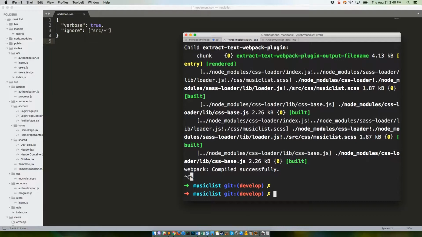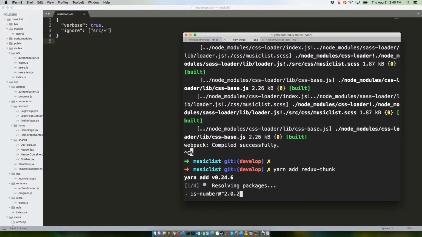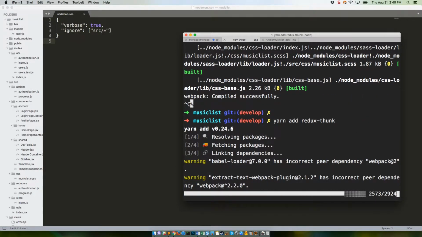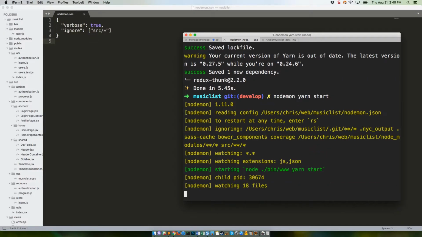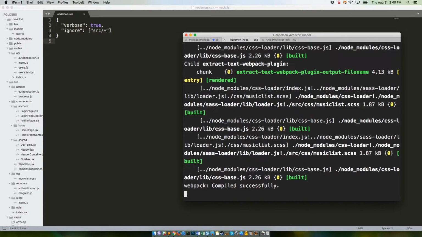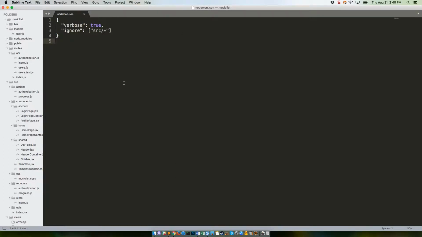Do that by typing yarn add react-thunk. Once that's installed, restart your server with nodemon yarn start. It's a little more verbose now. You should be all set. No longer will the entire Express server reset every time you save an action, reducer, etc. Head back to Sublime, and let's get into React stuff.